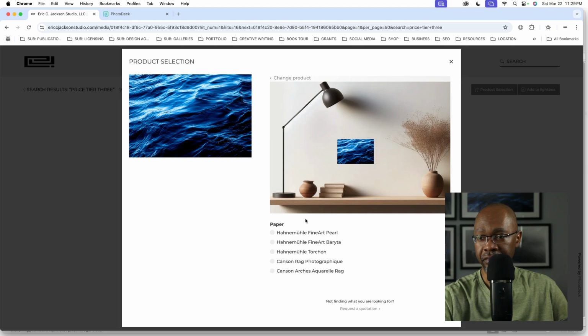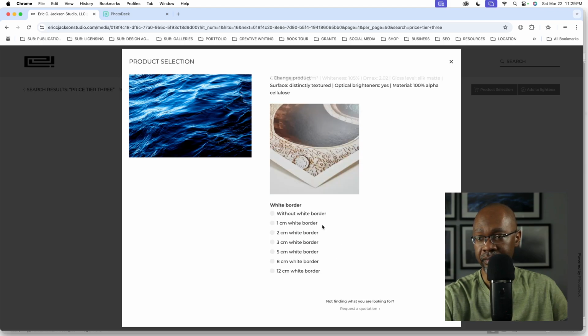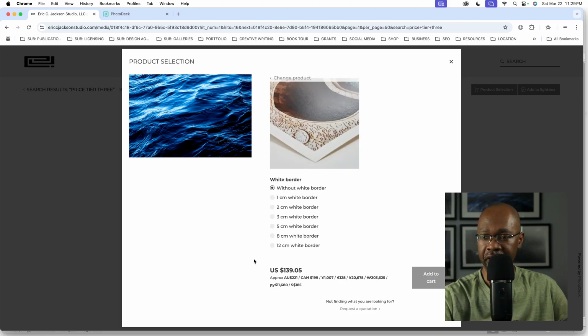And then here's the types. Here's all the extra. Now, if you add on the extra border sizes, the price is going to go up. And then that's what it is. It's got the base price plus whatever my profit margin is.